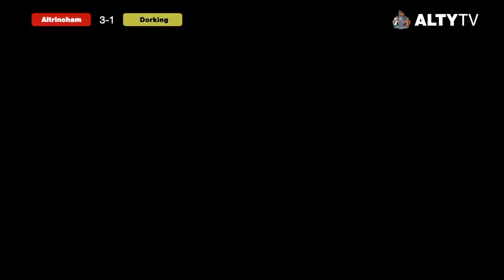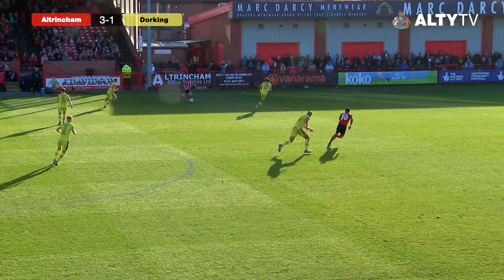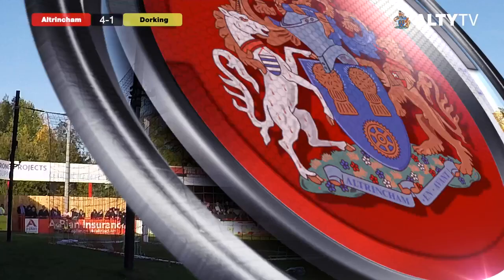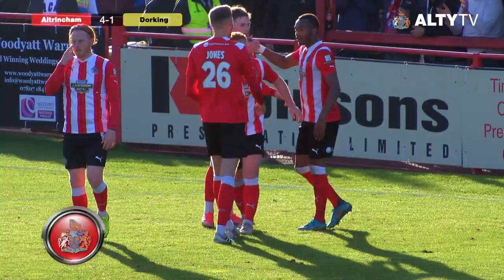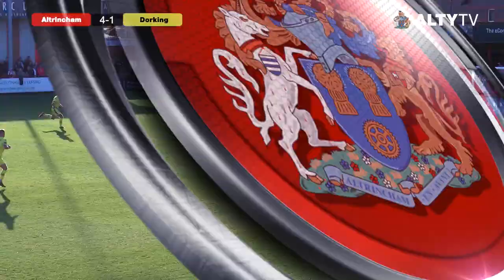Loose ball for Pringle, good pass to Bennett, Denanga's asking for the ball — Bennett running at his man — great play! Denanga checked to see if he was offside, but he's not. That's four-one to Ultringham! It was great play by Bennett, collected the ball — Denanga found some great space in the box and managed to put it away. 87 minutes gone here at the J Davidson Stadium, and surely that has put the icing on the cake.